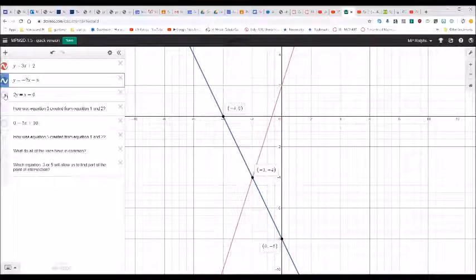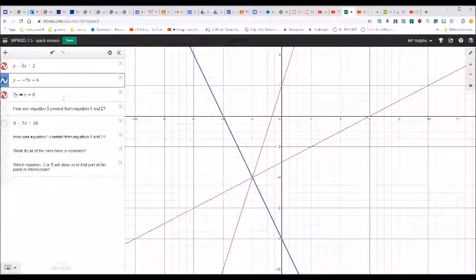So watch what happens when I turn this line on. Look very carefully here around the point of intersection. Watch what happens when I turn on this third equation. Okay, so that third equation, that line, which is not the same as the previous two, as you can tell, it's a different line altogether. It's going through the same intersection point. So by adding two equations, I do get a different line, but it's going through the same intersection point. Okay, so I get that by adding.